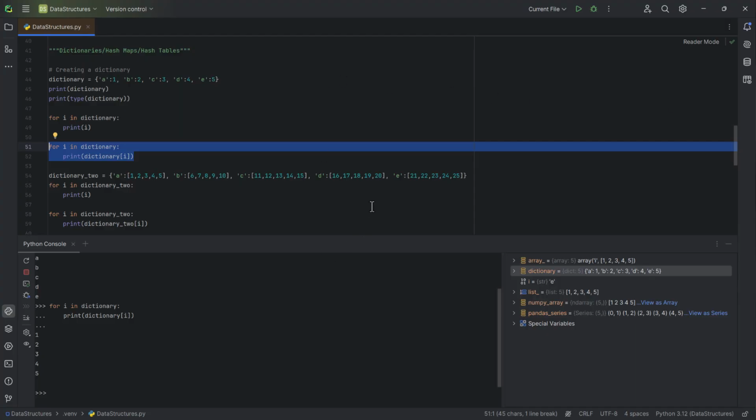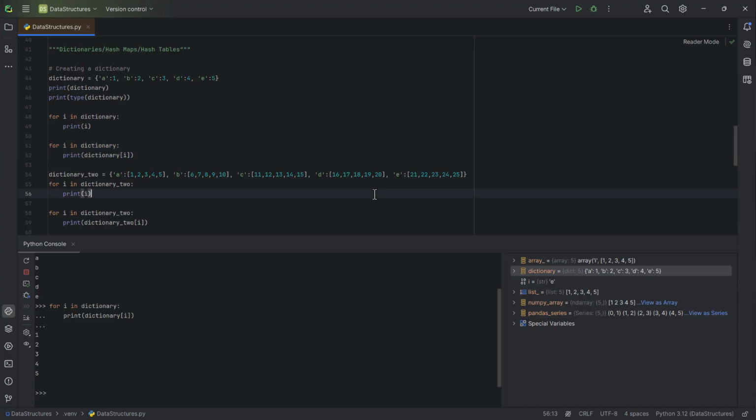And so the beauty about dictionaries, and as we discussed in the original video on what data structures are and why they are important, is that dictionaries are referred to as semi-structured data structures.